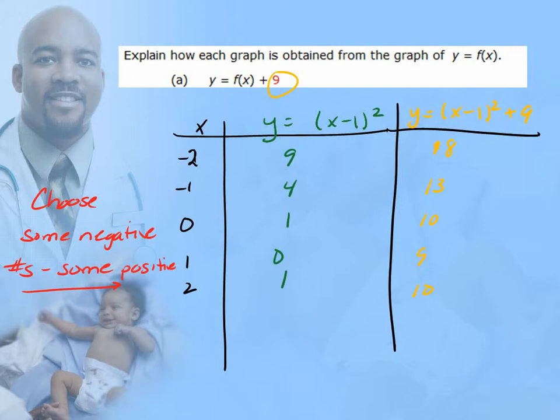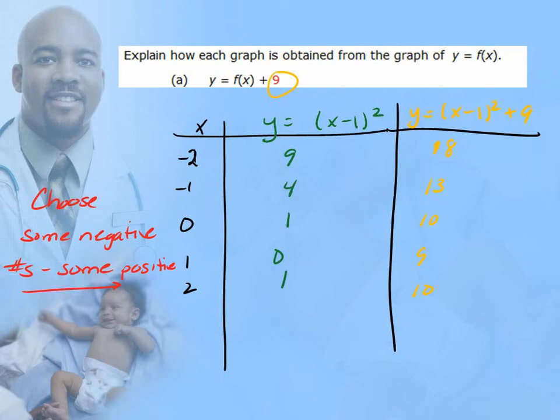So see that? It's just scooted the y values up. Y is your elevator that goes up and down. So the yellow is 9 higher than the original. So in the elevator, they're 9 floors higher. So it's the same graph, except 9 floors higher. So I just look at the numbers to make that determination.